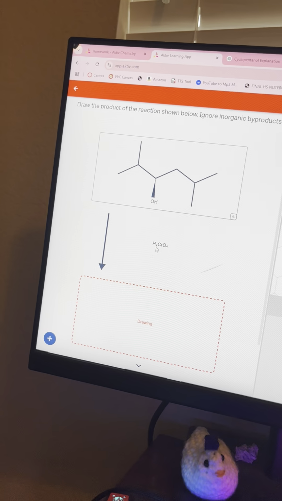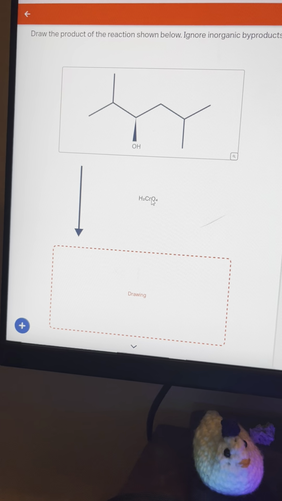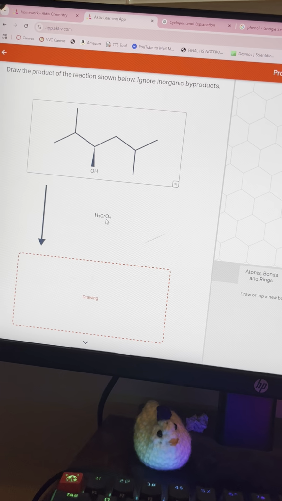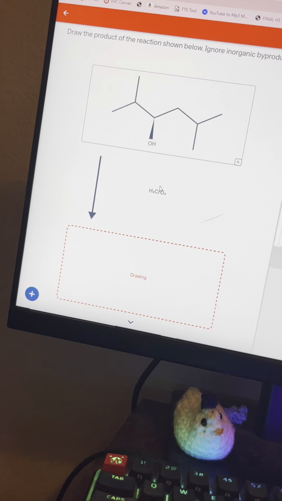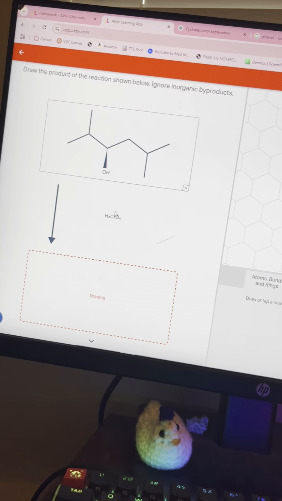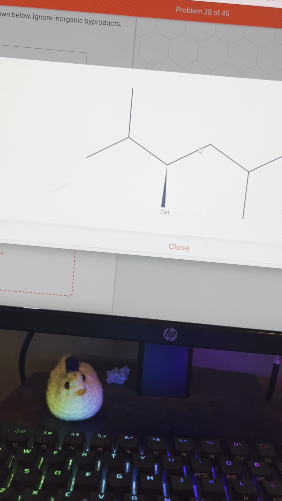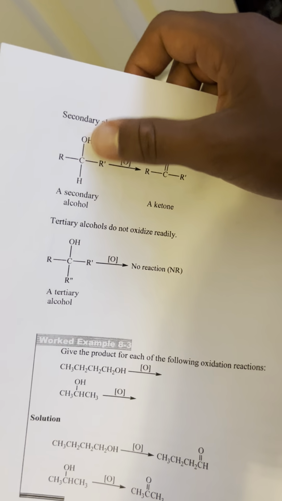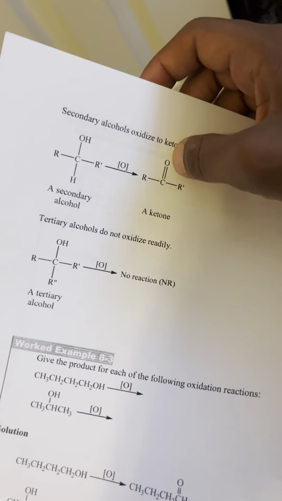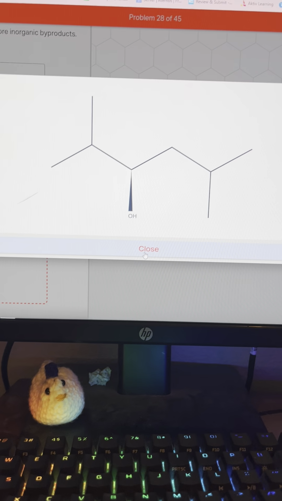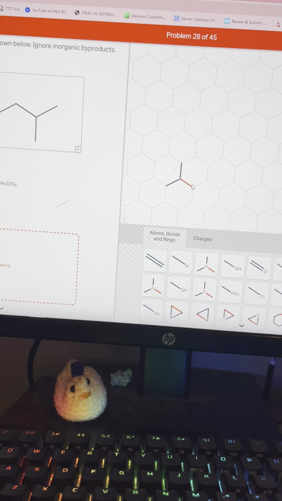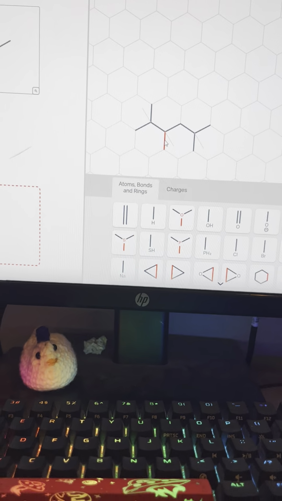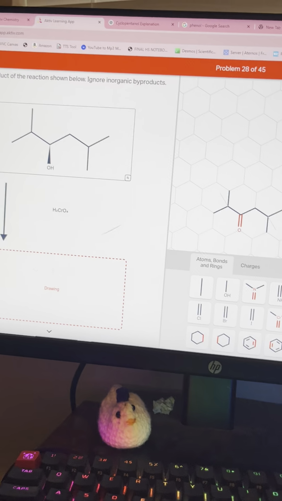Now this one, we have this. We see that it's adding oxygen. So if it's adding oxygen, then this is an oxidization reaction. So because of that, we have to figure out if it's a primary, secondary, or tertiary alcohol. So if we look at it, this is the carbon, it's 1, 2. So this is a secondary alcohol. In secondary alcohols, what they'll do, they'll turn into a ketone, which means that the carbon that's connected to the alcohol will now be doubly bonded to an oxygen, and the hydrogen will disappear. So basically what this is telling us is to recreate this. So recreate it like that, except where the alcohol was is now going to be a doubly bonded oxygen like that.